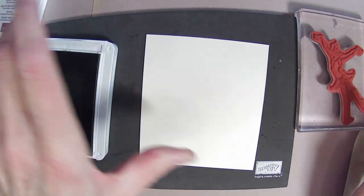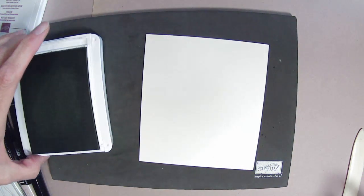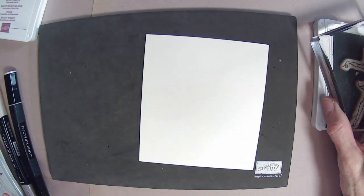The ink pads are just really playing havoc with my hands lately.